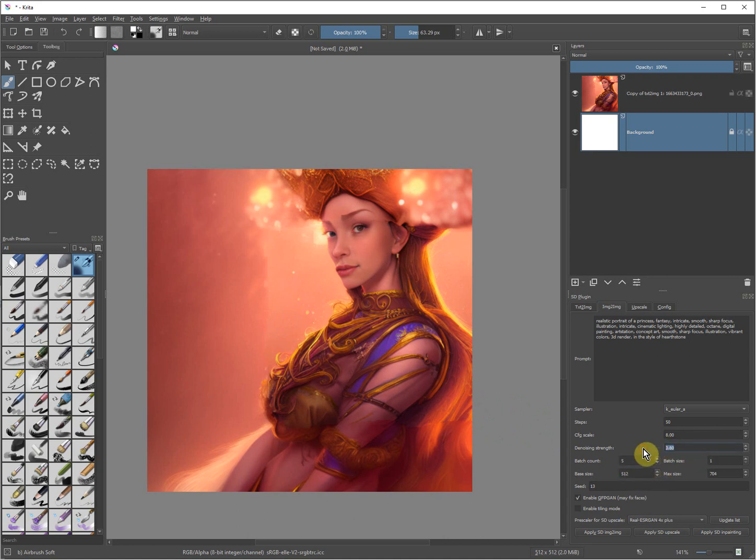So if you want to keep an image largely the same, but just to see if it can make some minor fixes, lower this down to 0.3 or 0.4. Let's try 0.3. That means I want to keep almost everything the same, just give it a little bit of randomness to see how it goes. Often at this time I'll also increase the batch count, or possibly even change the seed if I want it to just have a little bit of variety.